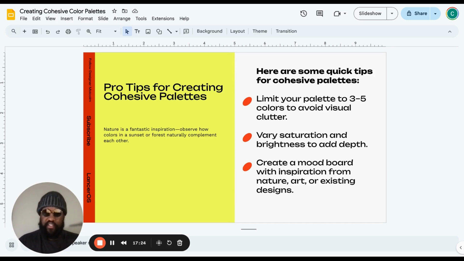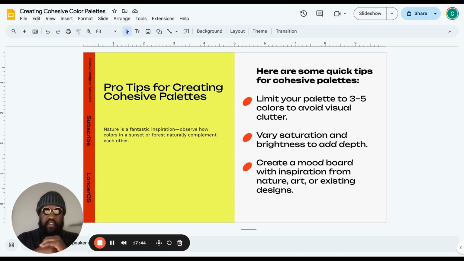So think about this, right? Saturation is very rich in color, you know. It's almost on the darker side, right? Or it's really saturated, it's really strong. And then you want to add some brightness. You want to create a range, right? You want to vary this range. And what this will do is add depth to your work.